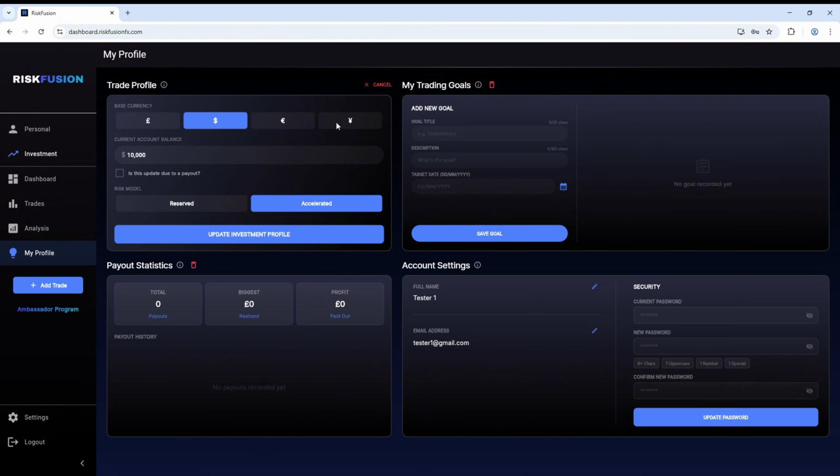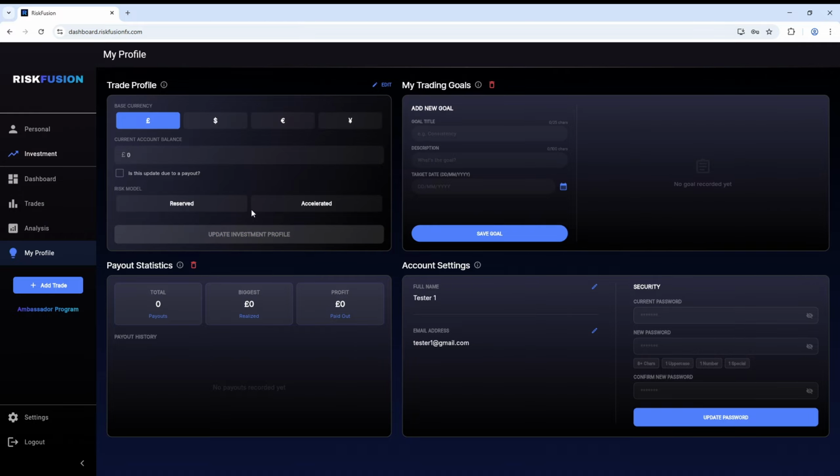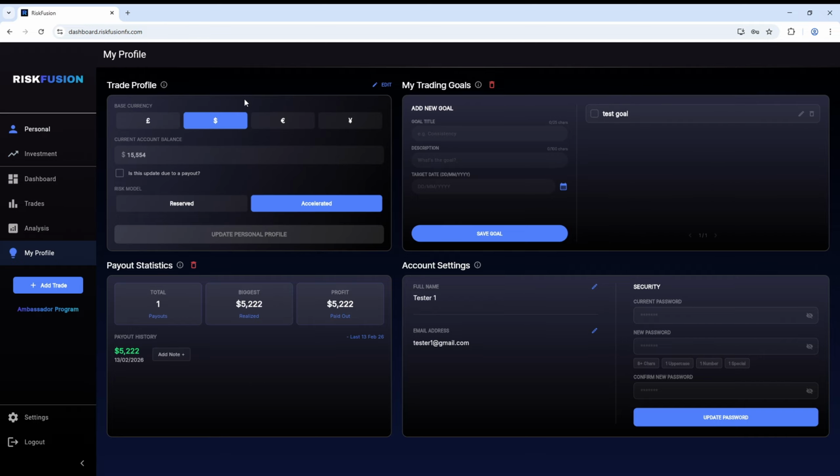And of course, if you want to go back out of that or you change your mind, you just click cancel, and it puts it back to the default. So that's what it looks like initially, and this is what it looks like once it's been set. If you ever have an update, say you just want to change your currency pair, you can simply do that and then update. That won't affect your risk sequence. The only things that will affect your risk sequence are the account balance and also the risk model. That will reset it, and that is also explained in a lot more detail in the little eye icon. So that's the trading profile.